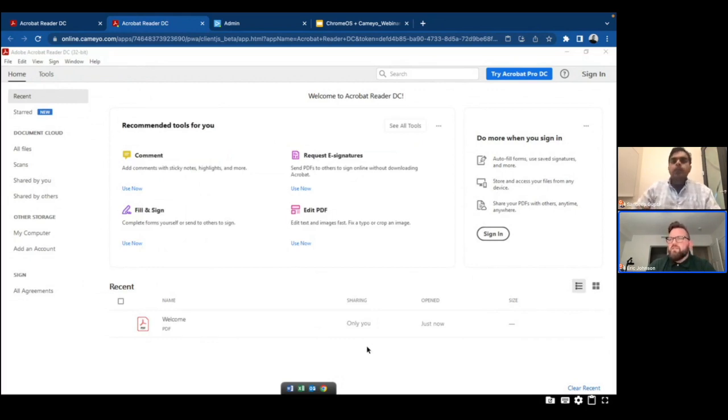It's essentially presented through the HTML5 player. So all that sort of peripheral capability of the HTML5 player is passed through here. And then there's just cool features like this little taskbar that allows me to have different applications that are presented through Cameyo shared here. So I can click between those and run those applications and just kind of work as you'd expect a user to be able to work on a desktop with locally installed applications, but they are in fact just running through a browser here with Cameyo.